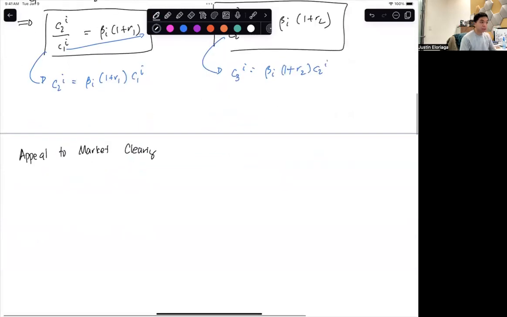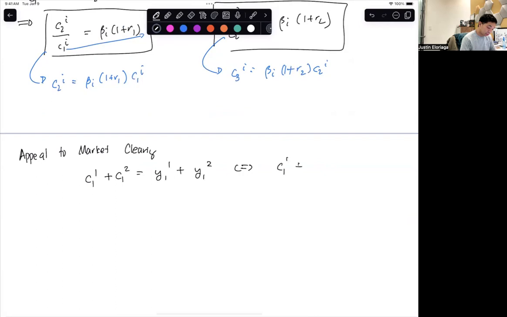So the market clearing conditions, there will be 3 because we have 3 periods. It must mean that C11 plus C12 is equal to Y11 plus Y12. And this basically means that, I don't know what those C's are yet, but I know the income. So this is going to be 10 plus 0 plus 10, right? So this will be 10, right?